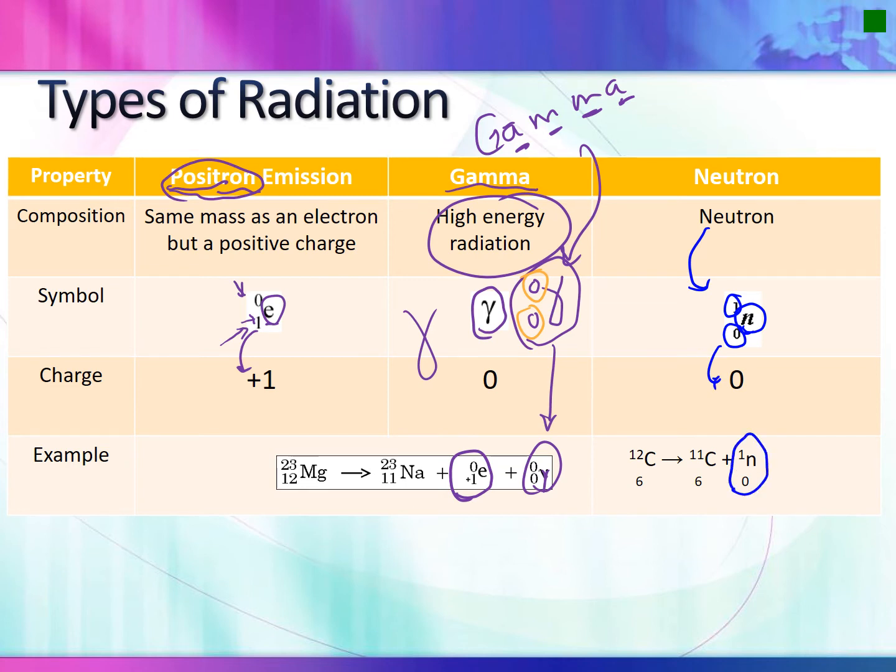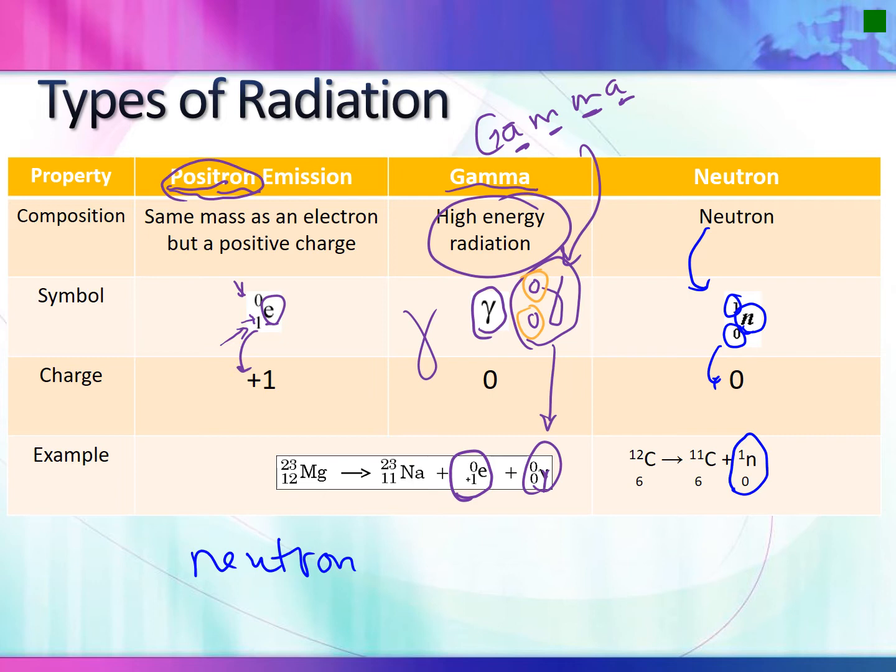Now, here's the key about neutron for this class, and I know I'm simplifying things by doing this, but we're just going to make it simpler for you guys. If you see a neutron, it is going to trump anything else. So I want you to focus on, if you see a neutron, ignore the other particles. Even though they exist, you could identify them, but I want you to focus on what type of reaction this is if you see a neutron. So that's what my answer keys will always say, that I focused on the neutron. You could say that you also have gamma radiation, things like that. That's absolutely fine. But I want you to focus on the neutron and make sure you always identify this.